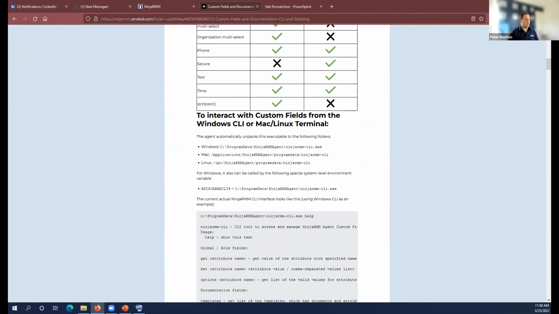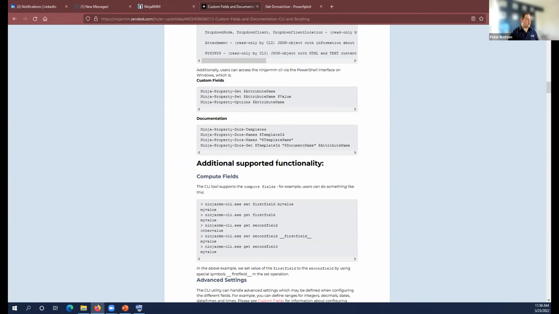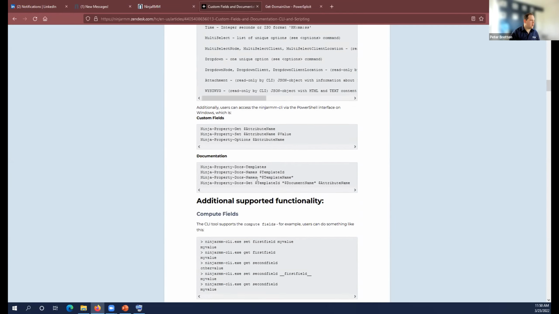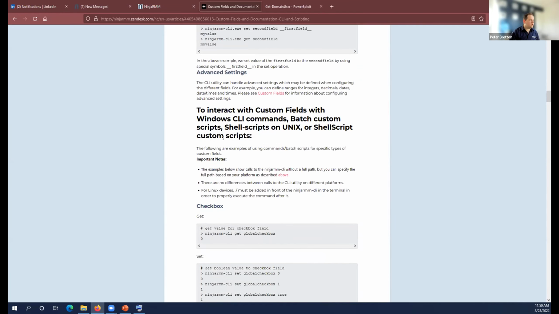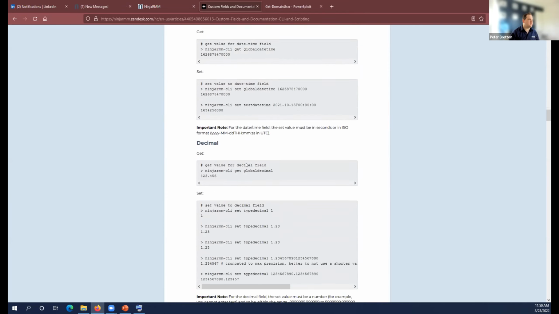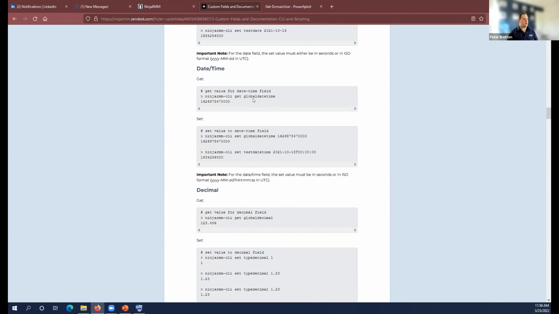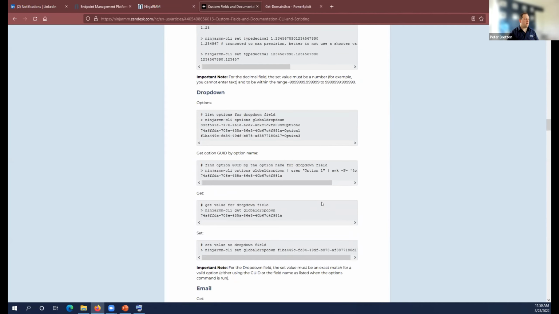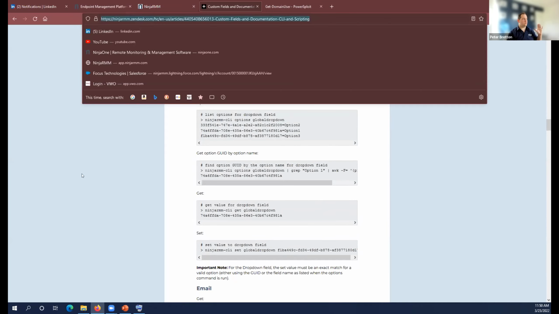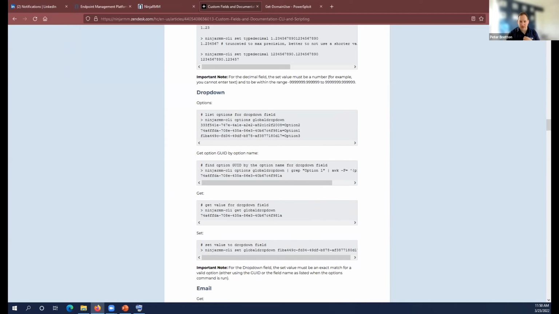This is using the CLI. We also have examples from shell script and PowerShell, et cetera, and what they look like with different types. For example, if you want to use dates. So you can use this article to walk through setting up custom fields and scripting.